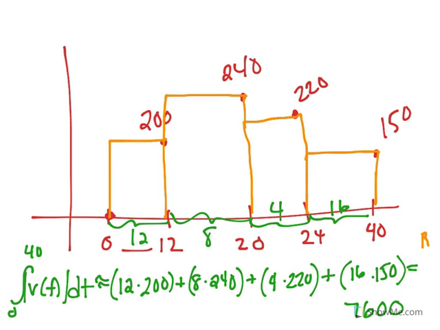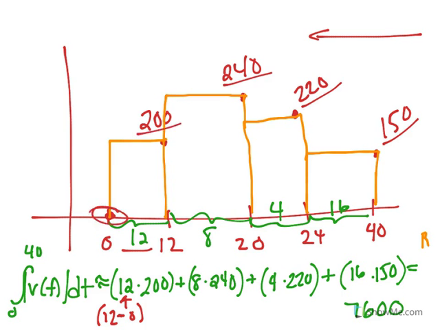If you didn't want to do this math, you could have rewritten this, instead of writing down the number 12, you could have written 12 minus 0, the length of the interval. It doesn't matter, but I think it's easier to find the lengths of those intervals so you can see your answer. Remember, I started on the right side because it was a right Riemann sum. So one height is not going to get used. I've used the rightmost height, the 220, the 240, and the 200. The last one doesn't get used. It always happens on a Riemann sum.